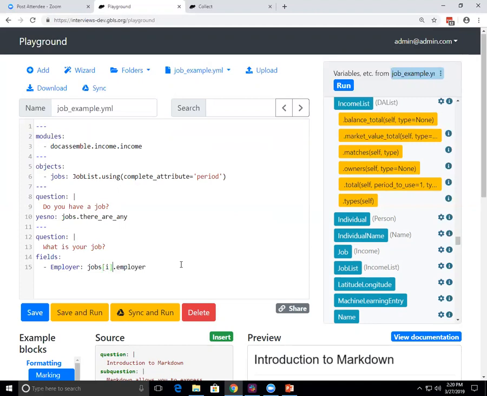Brackets, yeah. So this is the way we're telling it to access that item in a list. Lists have the square brackets with a number following it. And dictionaries still use the square brackets, but you use these usually quoted key, that is. So yeah, employer, what else do we need to know?